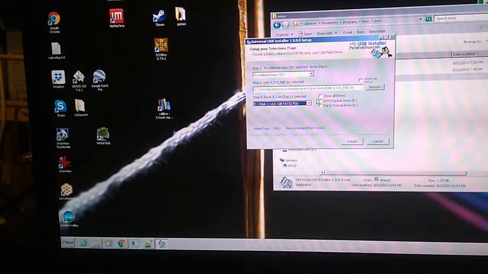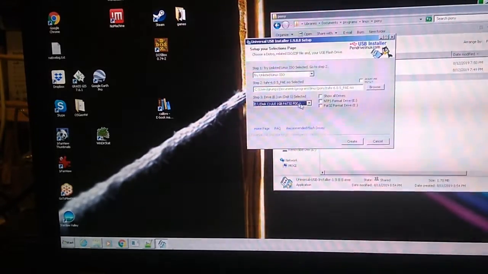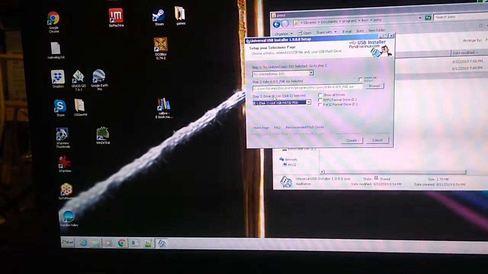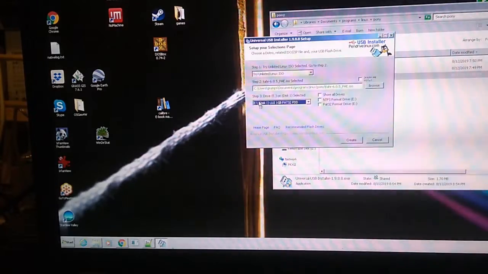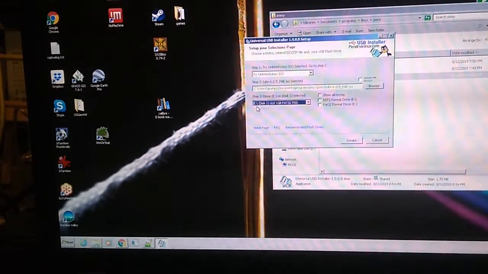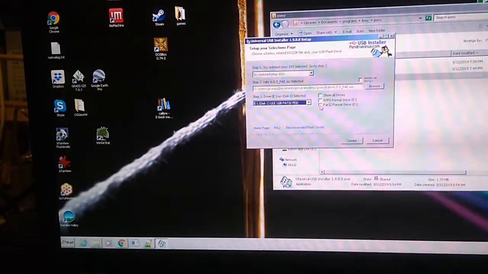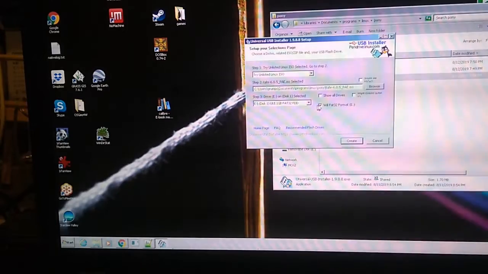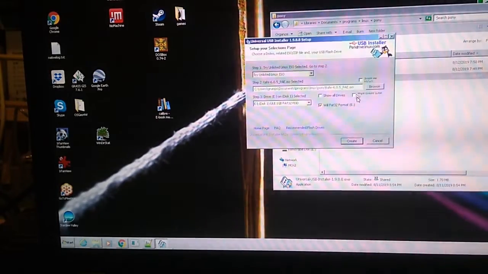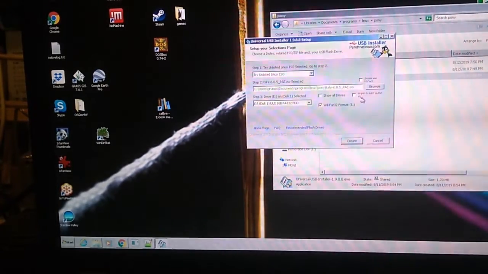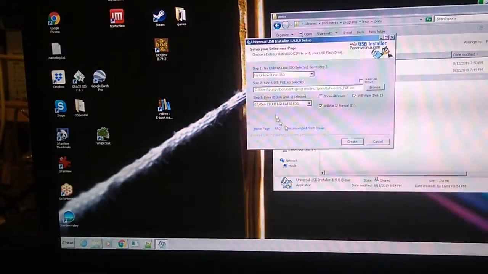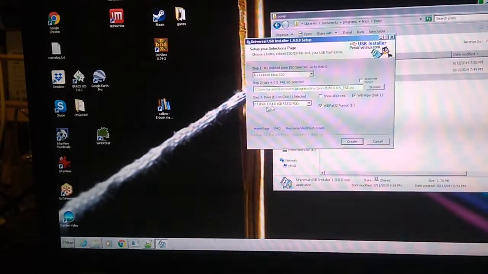There's an option to show all drives. Just leave that unchecked. It's not something that we want to mess with because that'll open up your hard drive as an option, and we don't want to accidentally format our hard drive. So we've got our E drive. This is our thumbstick. Right now it's formatted as FAT32. I'll just go ahead and keep that. I don't think it really matters for us one way or the other. This option over here is wipe the entire disk. Wipe disk 1. This is disk 1. UUI 1 gig.